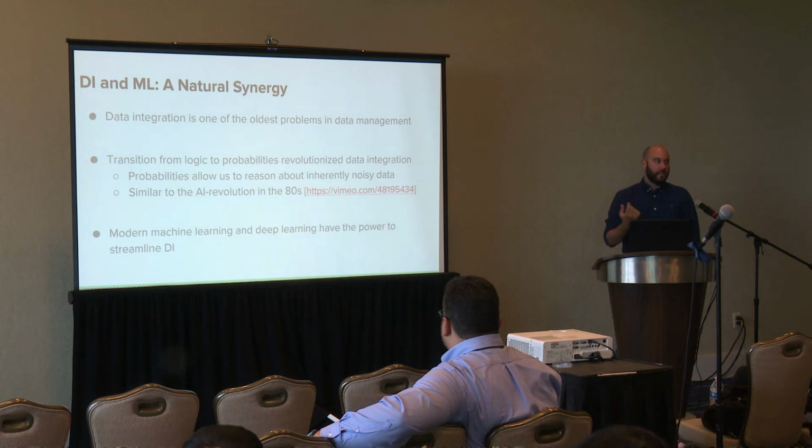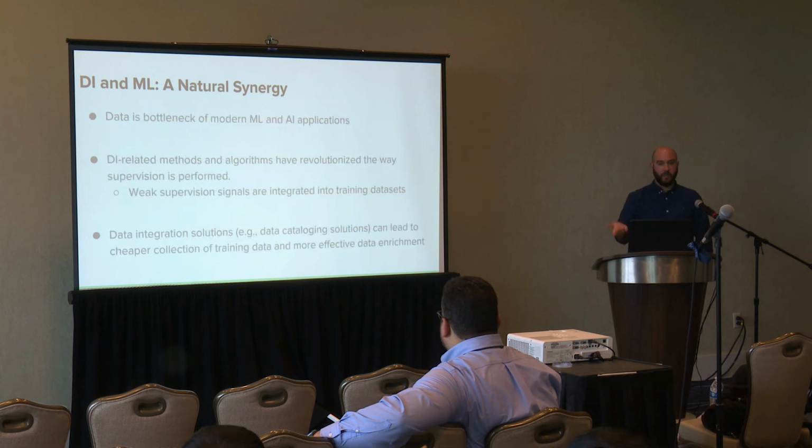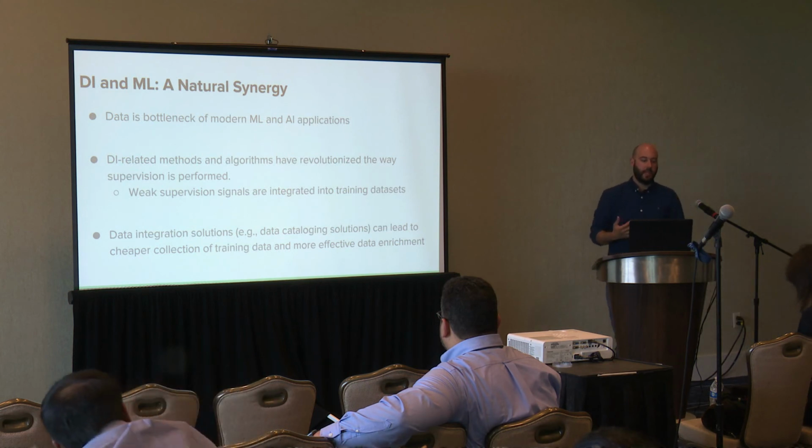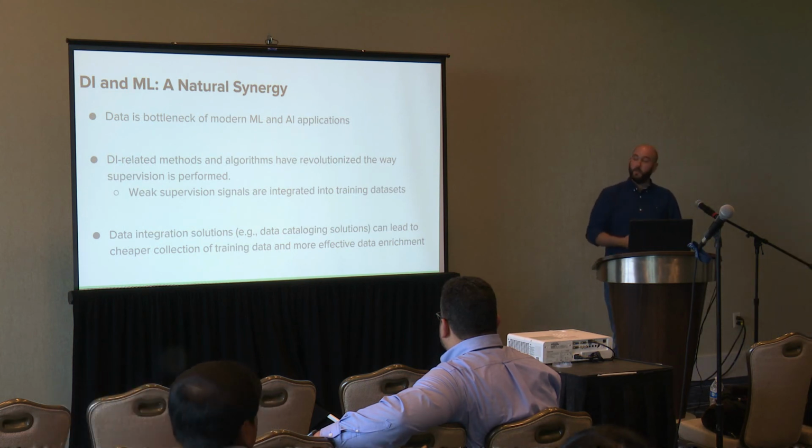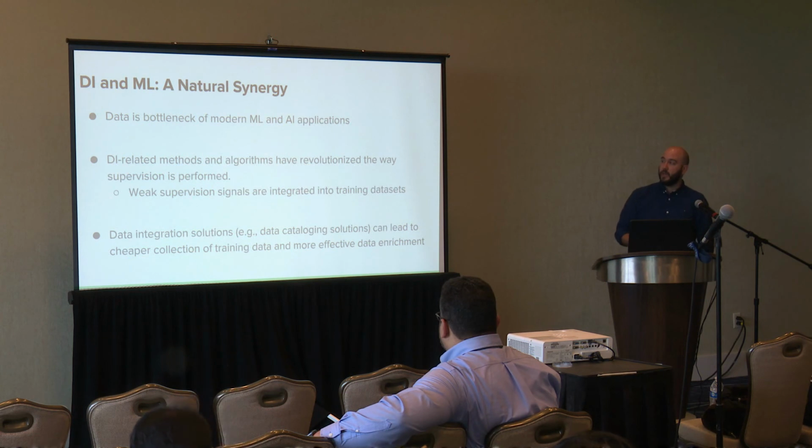And we saw in many cases that modern machine learning techniques, random forests, deep learning, right? They actually have the power to streamline many tasks that are related to data integration. On the other hand, from the side of machine learning, data is the bottleneck of modern machine learning approaches. And data integration related methods and algorithms actually have changed the way supervision, the collection basically of training data, is performed. Weak supervision is a paradigm that is here to stay.